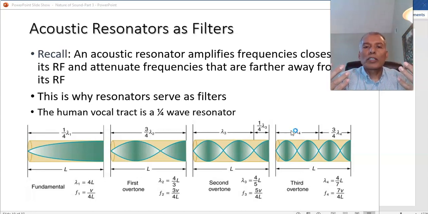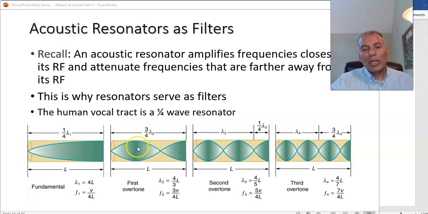So a quarter wave resonator is going to filter out the parts of the wave that could negatively affect the wave, and it will, in the meantime, amplify the resonant frequencies that will enhance the wave and make it louder. So this is what happens in a quarter wave resonance. At first, 1/4 of the wave will fit in. Second time, instead of having 1/2, that is attenuated, that is ignored.